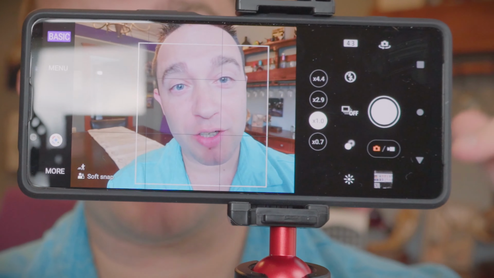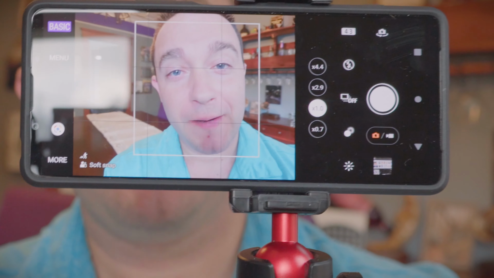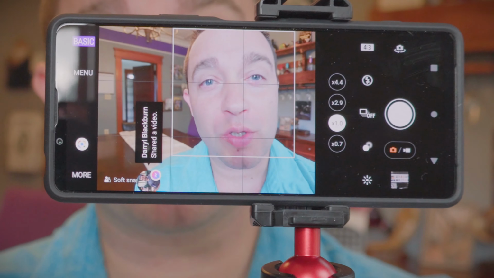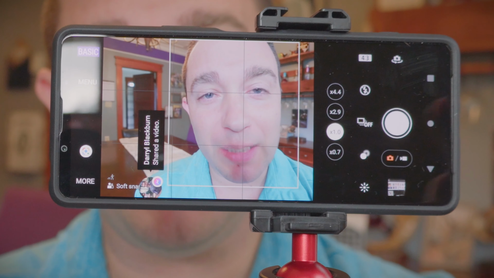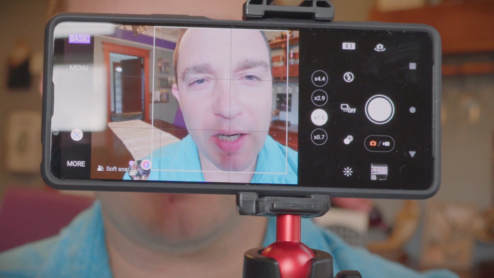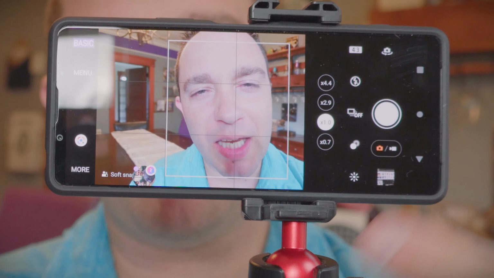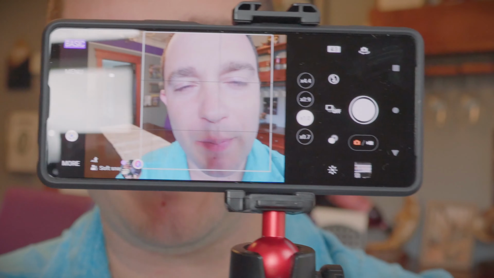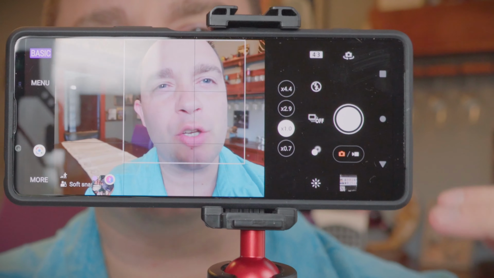The second thing I want to talk about is framing your shot. Now, most phones or cameras have the option to turn on what's called grid lines. And if you can see them here on my camera, I'll make them more apparent in post if I don't see them there. But if you see them here on my camera, you'll know what I'm talking about. It is the 2 lines across and 2 lines up and down, and those create your rule of thirds.